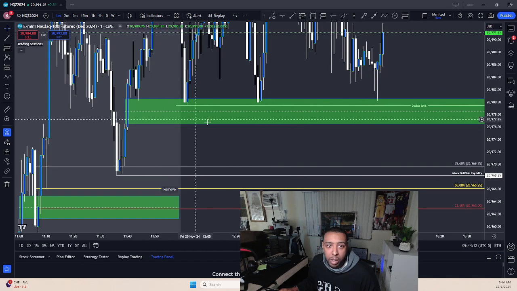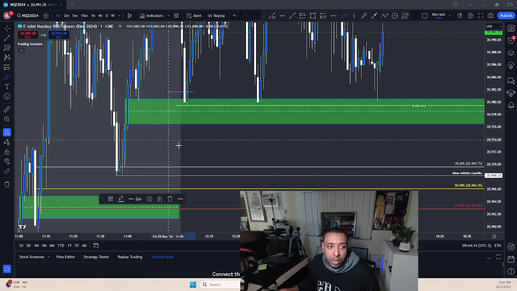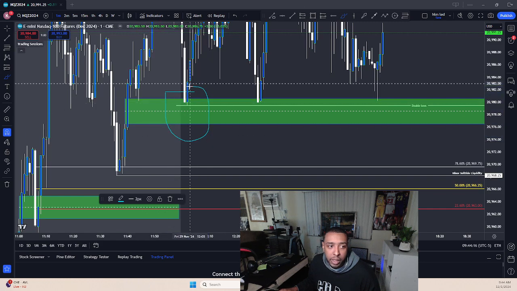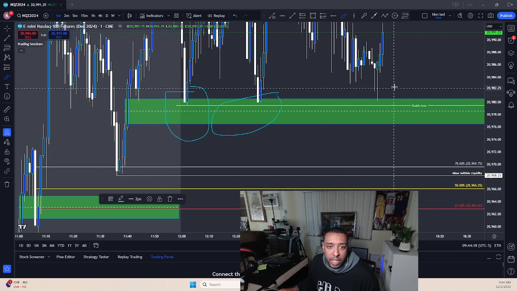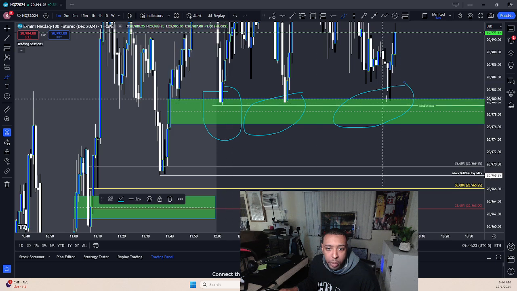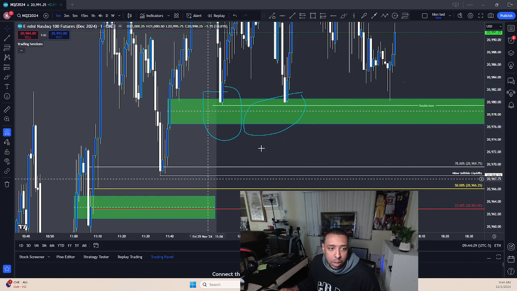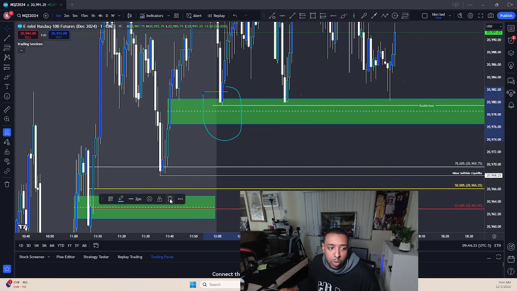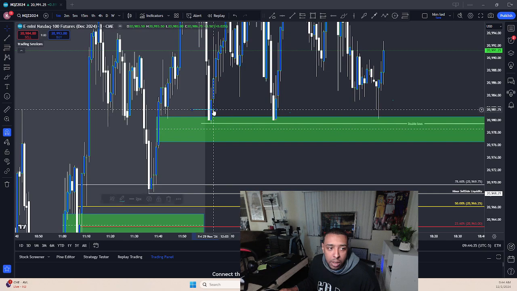These are relative right here. Relative, which means it's all in the same zone and it's still not swept. None of these zones have been swept yet. So now we got triple lows. So remember, price loves to make things jaggy, and if it's smooth like this, you see how smooth this is. You see how smooth these lows are.